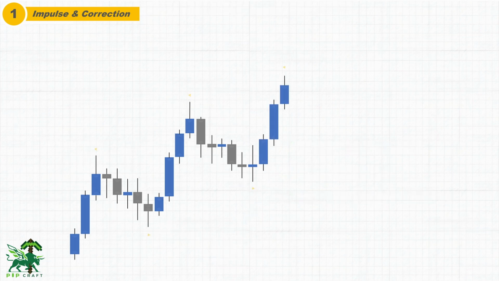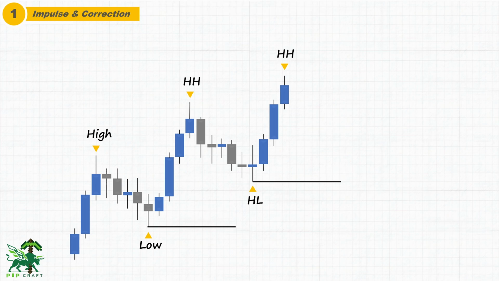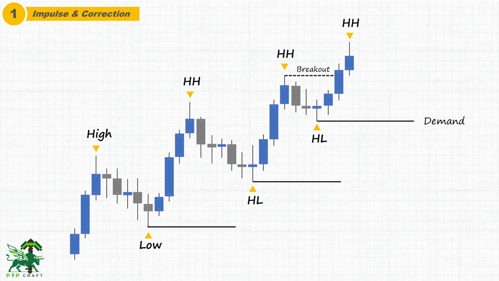In an ideal trending scenario, the market forms higher highs and higher lows, respecting the swing lows. Each time price breaks above a structure level, it signals trend continuation, and a demand level automatically forms. Conversely, when it breaks below a structure, it signals a possible trend reversal.